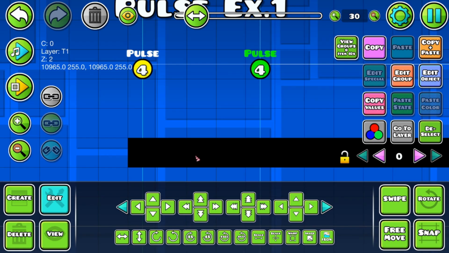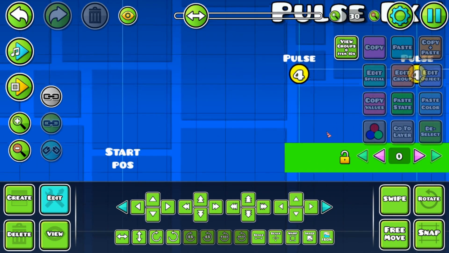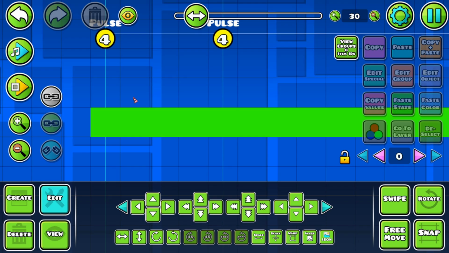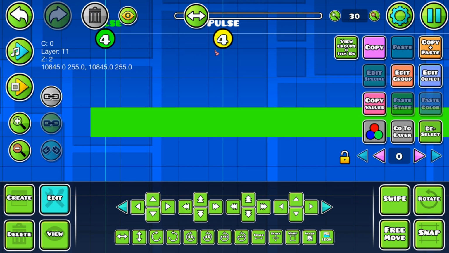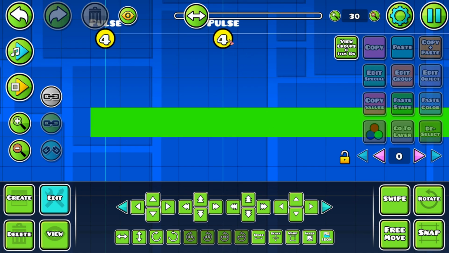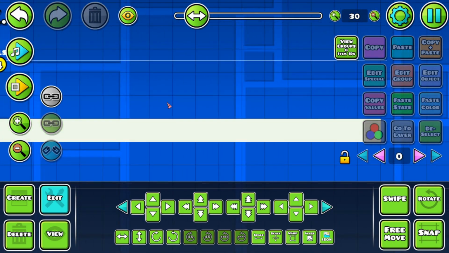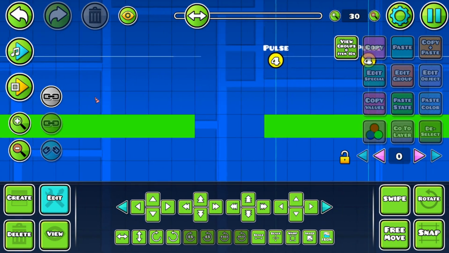What exclusive does, it completely ignores other pulse triggers. So you see it was green before, and then the moment this gets activated, it ignores whatever this was and takes the original color, which was green, and fades from that green into white and then out of it.